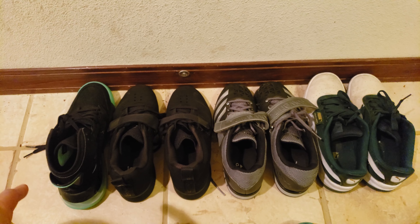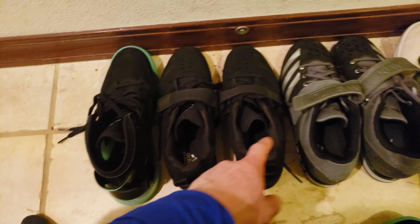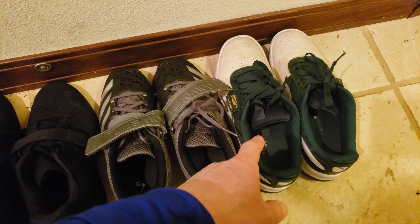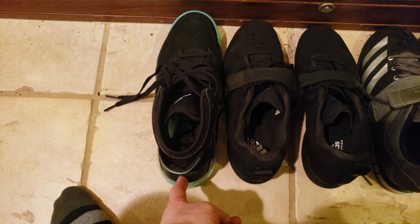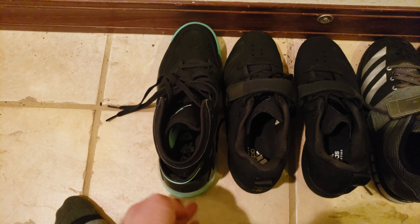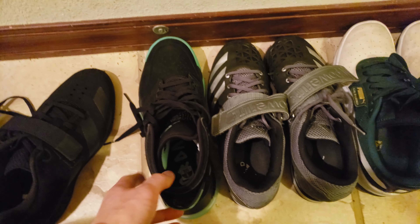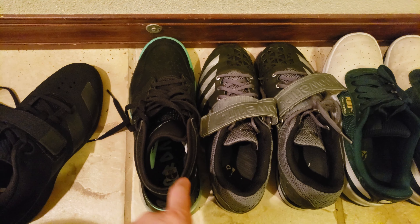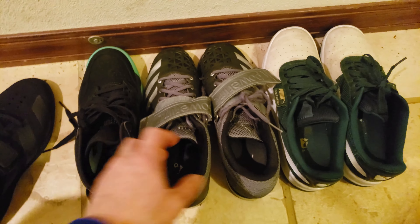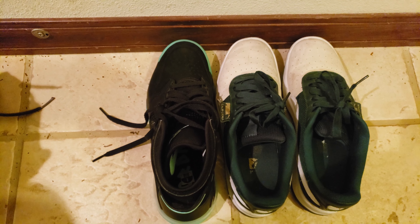One thing I noticed about Nike shoes — I think they tend to run half a size bigger. I have a size 8 Adidas AdiPower 2, size 9 Adidas Power Lift 2, and a size 9 Puma California. You can see the size 8 Nike sole sticks out a little, making it look like a size nine or nine and a half, but it probably feels like an eight and a half. Compared to the Power Lift size nine and the Puma, similarly — that's why Nike tends to run a little bit bigger.